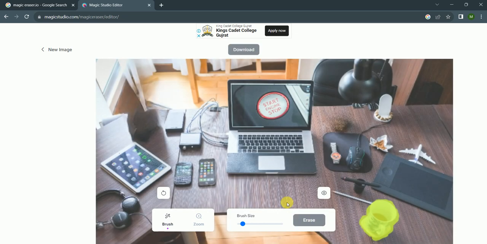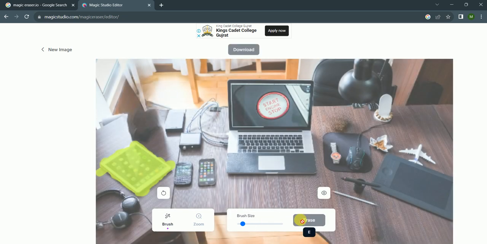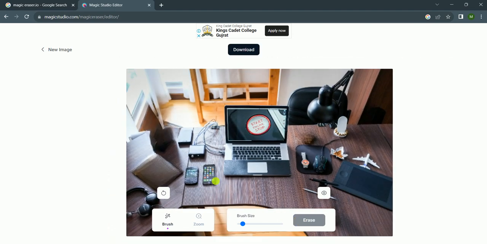Click on erase, and you can see the cup was removed. And the final thing I want to remove is this pad, this tab. And as you can see, the tab is gone.